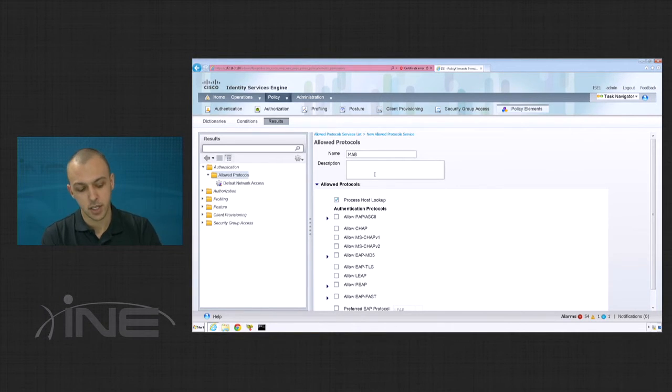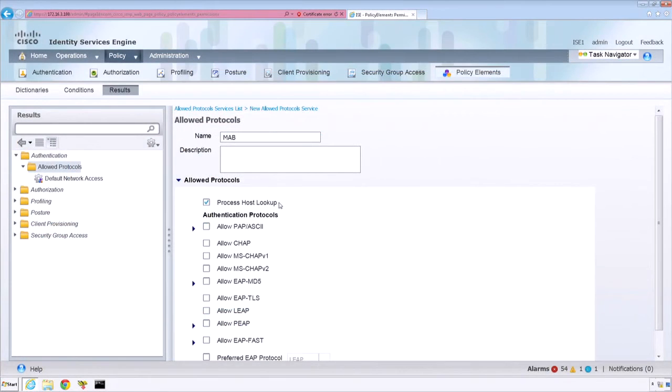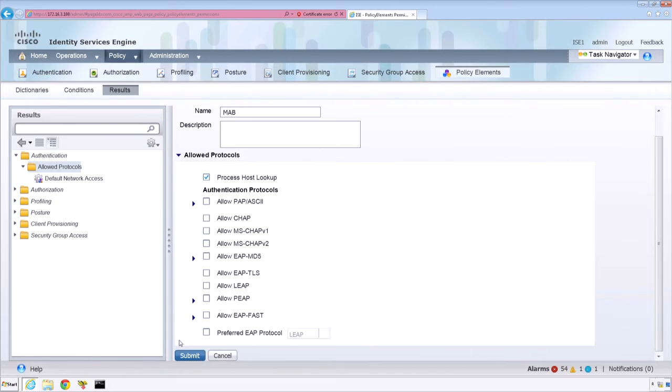Now this option in here, which is process host lookup, means that I'm going to do the MAB authentication based on the calling station ID value, which is the MAC address. So for the moment, I'm going to use just this one. And I will say submit.